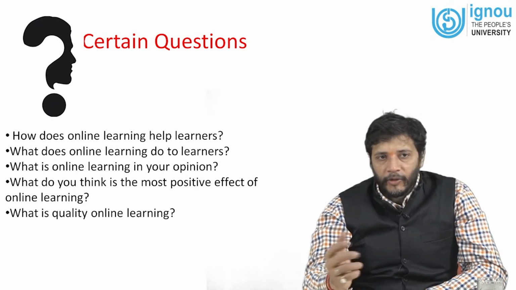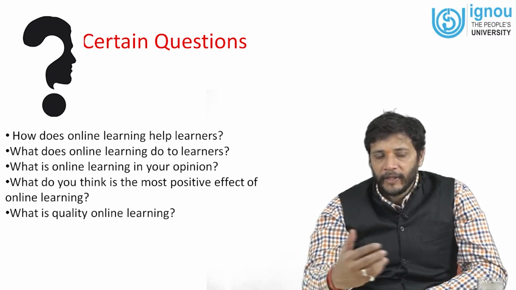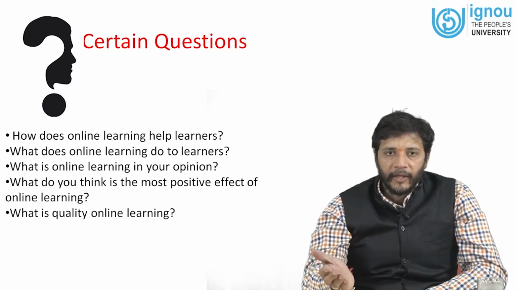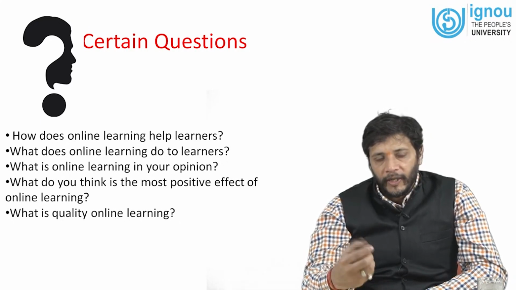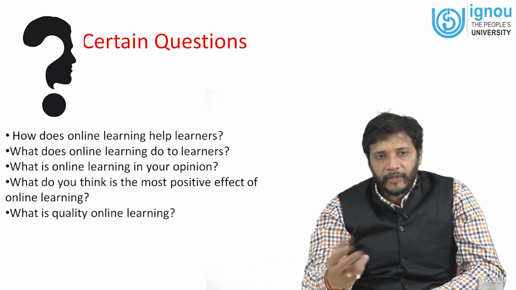And there are certain questions which are coming up. How does online learning help learners? It's very true that online learning is going to help learners in various modes, at various verticals, in various manners, because you are with the technology in a 24/7 mode. So when you are with the technology in 24/7 mode, you can get the privilege of learning as per your requirement, as per your need.